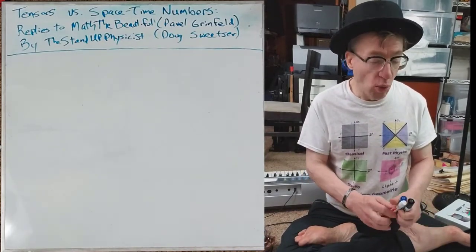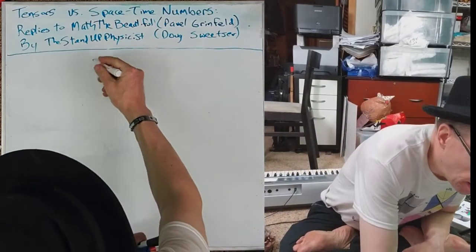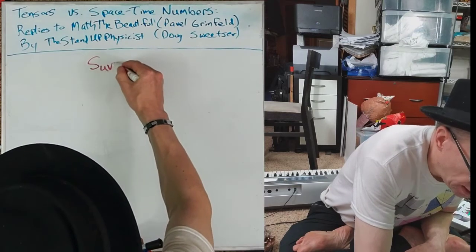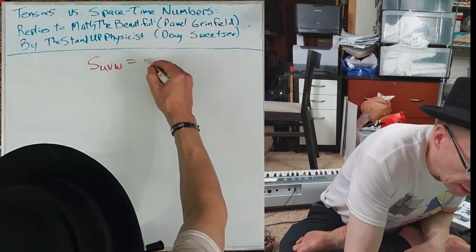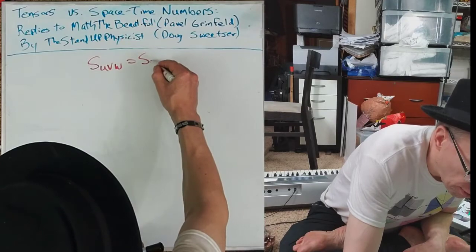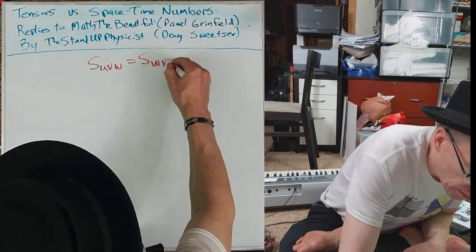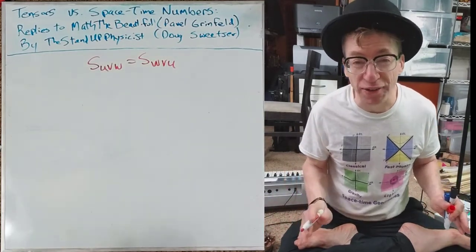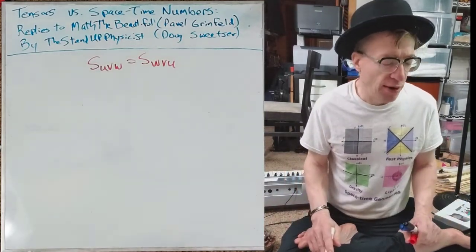So what are symmetric tensors? Well, if you've got a tensor and it's got three indexes, u, v, w, and what if you change the order of those things? It's symmetric. It doesn't care. It's cool with that. Same thing.